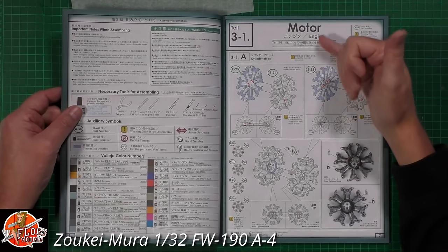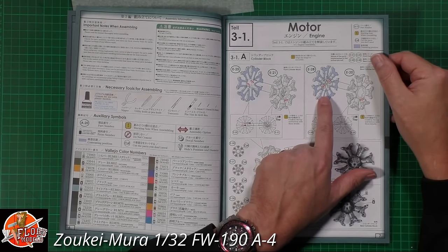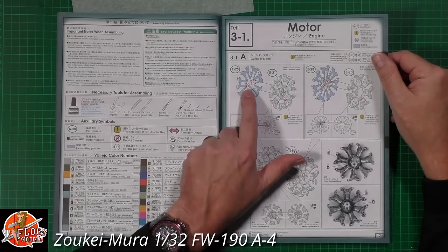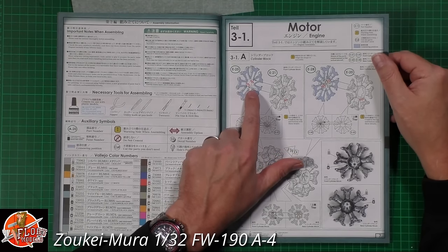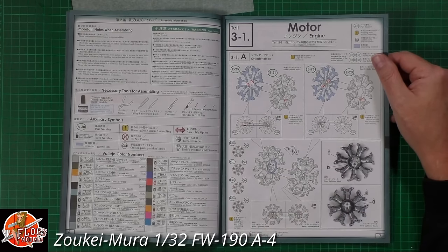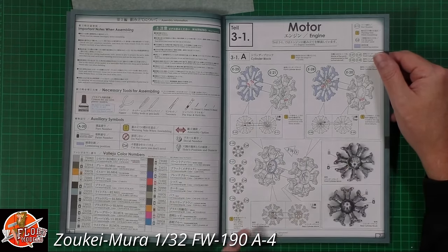Starting off we're starting with the engine. Right the way through this is what we're talking about for detail — you actually get the pistons inside the pots, that's the level of detail. Anything that looks like a view sign means you need to pay attention to that specific area because there may be something that needs to be removed or little areas that can interfere. They provide you with the information exactly where to look, and it's showing off all the cut-off areas — it's pointing out all the little bits that can trip you up.